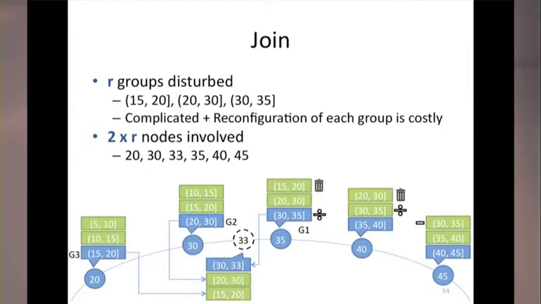So what happens here is basically, we saw that if on one join, there will be R groups that will be disturbed. R groups need to be changed. We saw here 1, 2, and 3. It's more complicated to debug. At some point, we were doing replication degree of 5, and we had 5 churn events. So all of a sudden, we have like 25 reconfigurations to keep track of what's happening, what's not. We don't wish that on anyone, basically.